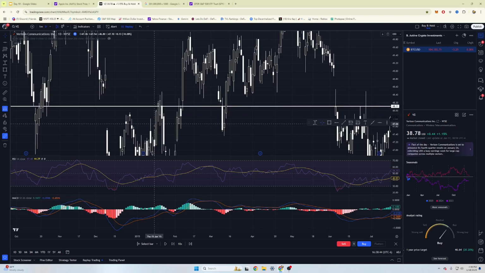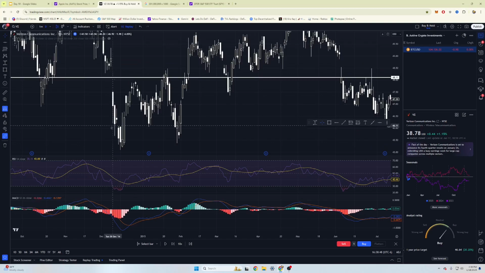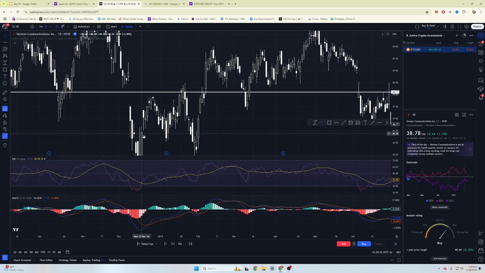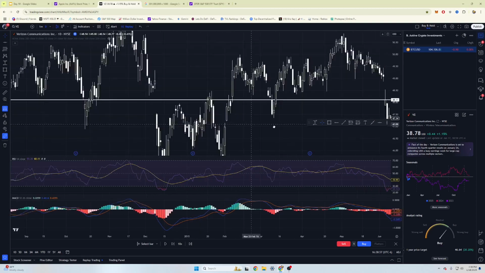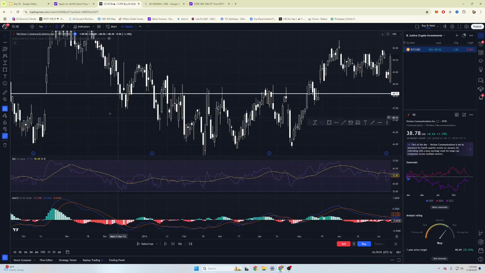So context matters. You usually want to see them at a support level. So if we were dropping down to a support level and we see the hammer candle and then it rolls back up, that's different. But if we're going into a resistance and we see a hammer candle, that's usually a sell signal, as you can see here. That sold off. So it just depends on where you're seeing these in context.